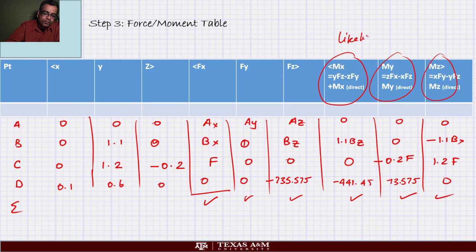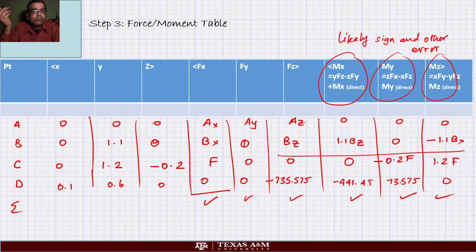likely, sign and other errors. And unfortunately a calculator is no use, because some of them are symbolic. So you have to do this and you have to check it. There is no way out. Force vectors, make sure you enter things in the right places. Don't mess around with that. Pay some attention. Okay, this is very important. So these are the typical places where you are likely to go wrong. Thank you very much.